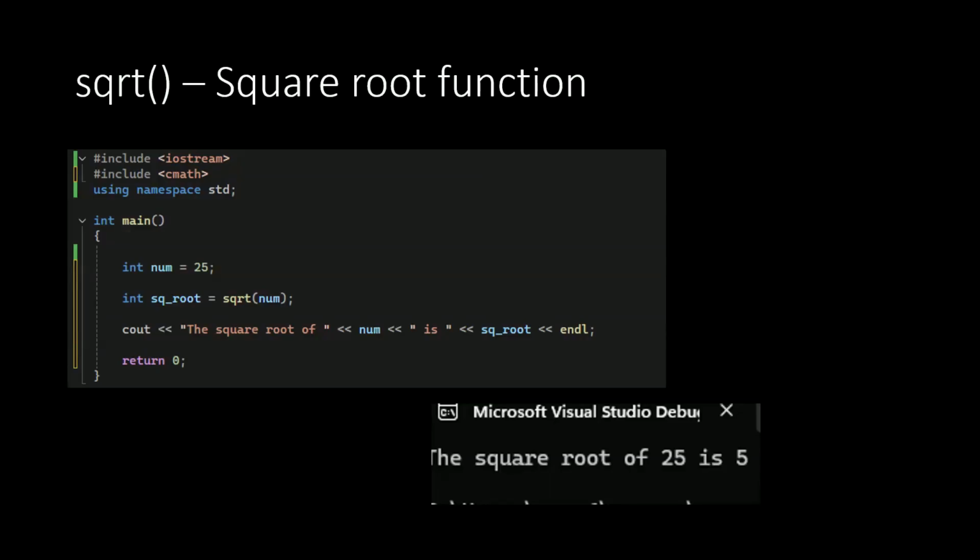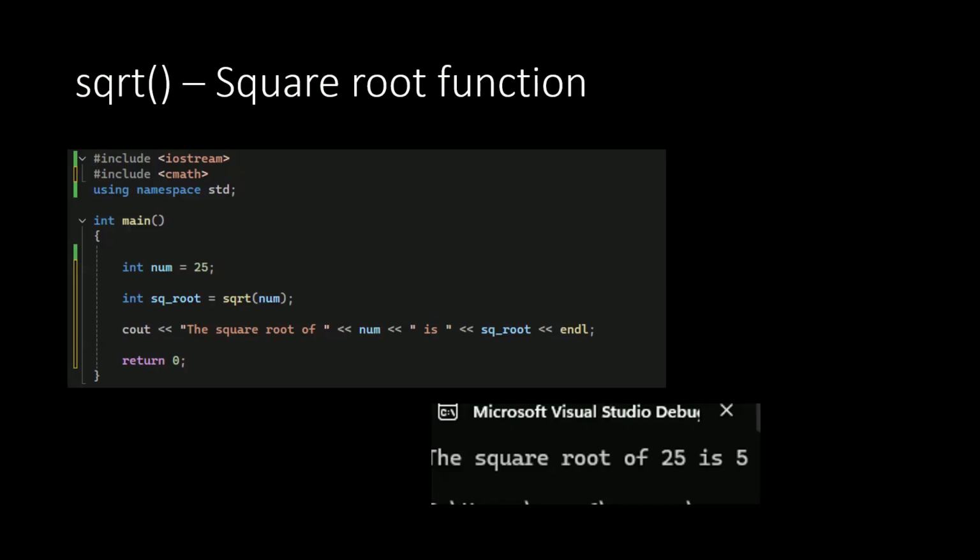In the cmath library, there are multiple functions written for us, and all those functions are math related functions that we can make use of in our programs so that our life becomes easier. If you remember when we did all those expression calculations before, when we were doing cube of something, square of something, we were actually multiplying the variable again and again by itself so that we get the square of that number or cube of that number.